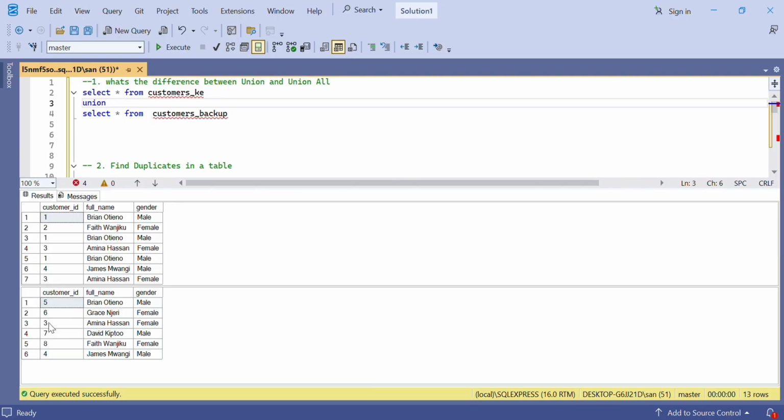So UNION and UNION ALL both join two tables vertically. UNION removes the duplicates, while UNION ALL doesn't remove the duplicates. So let's start with UNION ALL. You can see UNION ALL will not remove any duplicates among these two tables.